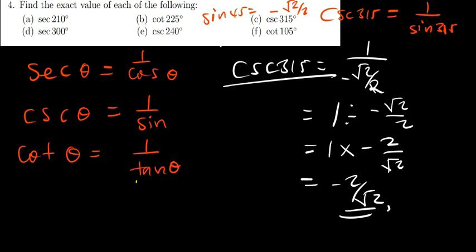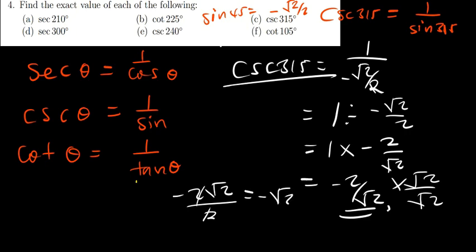Okay, so when you reach this point, if you want, you can rationalize the denominator, but you can leave it there. If you want, you can rationalize the denominator. Root 2, you can do times root 2 there. Even here, root 2. Then you end up having negative 2 root 2 divided by root 2 times 2, which is 2. So these will cancel and you end up having negative root 2. You can end here or you can end there. It's basically the same thing.